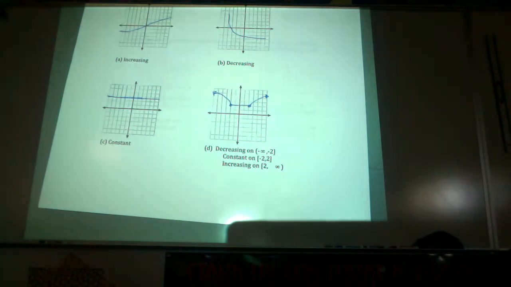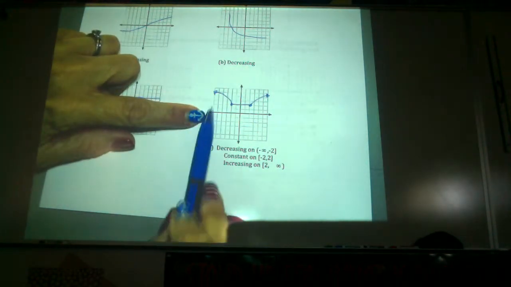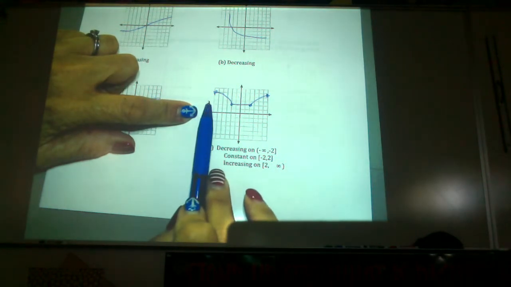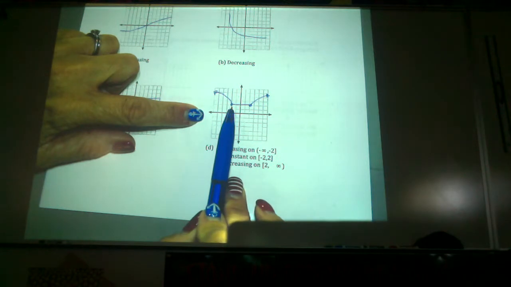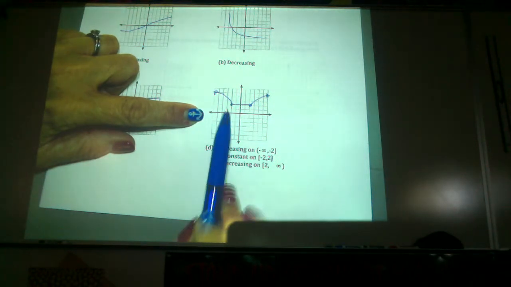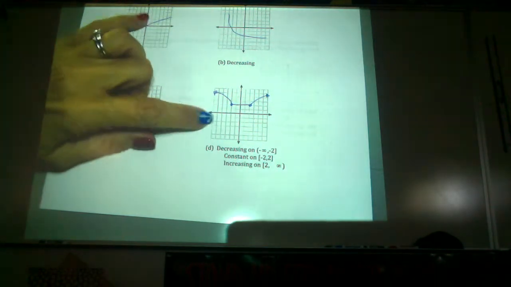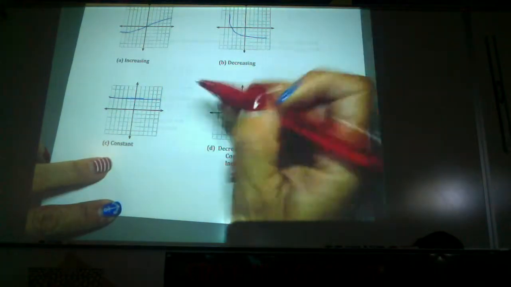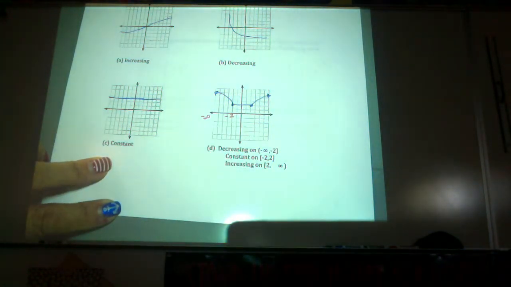So I've written in interval notation that, as I go from left to right, the graph is decreasing starting from, what's the leftmost point here? Negative infinity until I hit, boom, this point here, which on the x-axis separates the interval. Even though we're looking at the y-axis, the x-axis separates the interval. So this point here is -2. So from negative infinity to -2, that graph is decreasing.